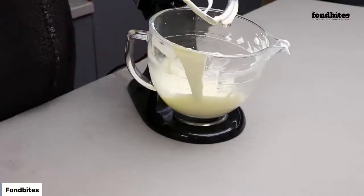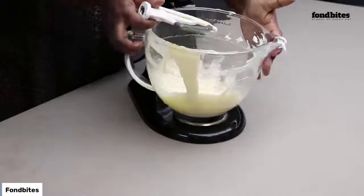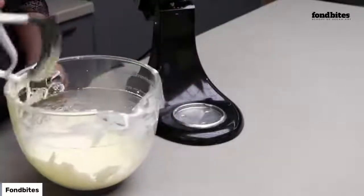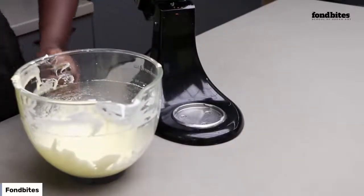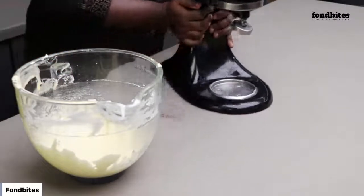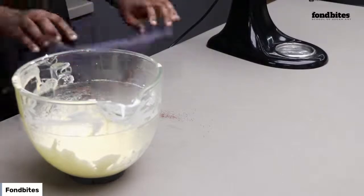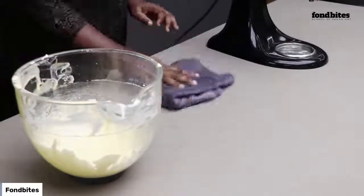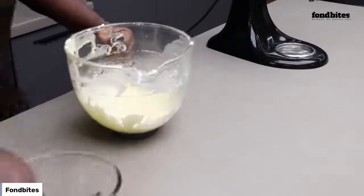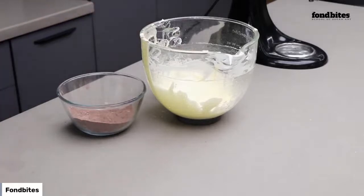And I'm just going to have the beater blade removed. I'm just going to get the KitchenAid away. And now the next most important step is folding the flour with the meringue. Yolk, meringue and the flour. There are three components that we have together, and they have to be incorporated very carefully.